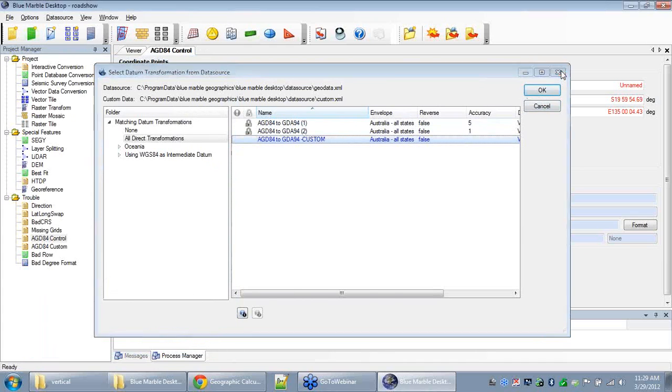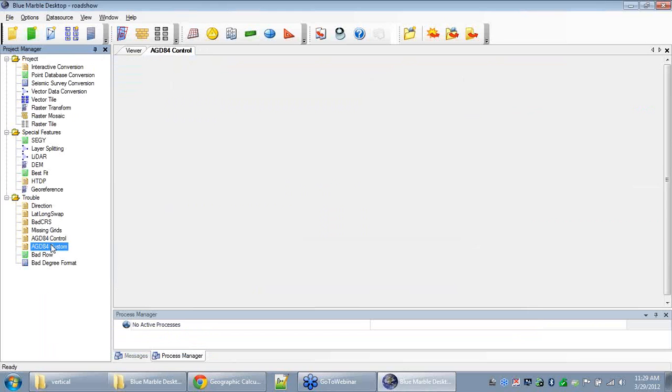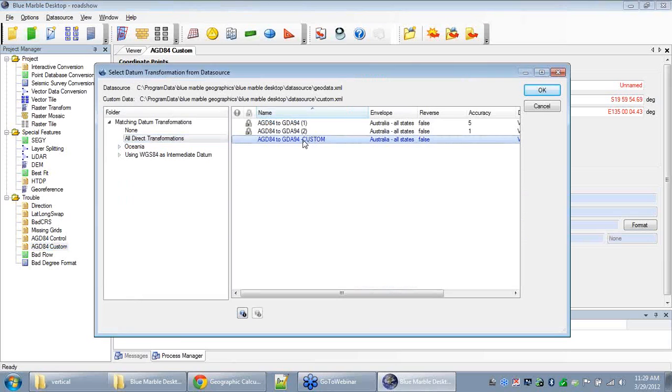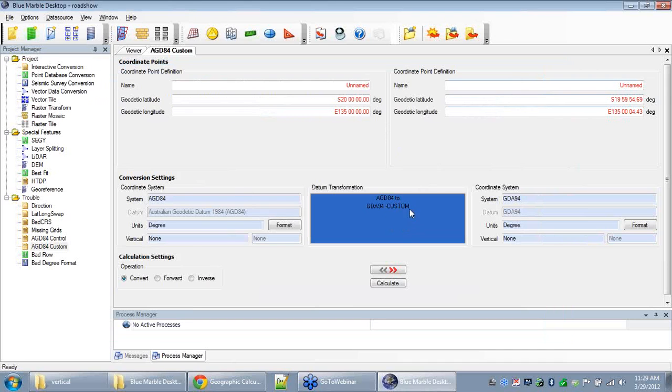So let's go ahead and select that transformation. I'm actually going to move over to another job where I have this set up so that we can grab onto that and then compare the two jobs. So I'm going to pick my custom transformation in there. You'll see it's blue, and it does not have the padlock because this is a new definition. I've actually manually defined this in the database here. So that's how it's going to look if you're entering your own datum transformation.